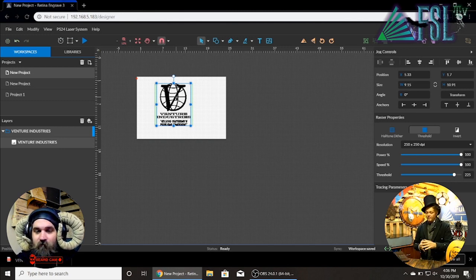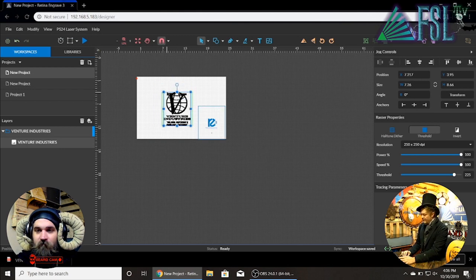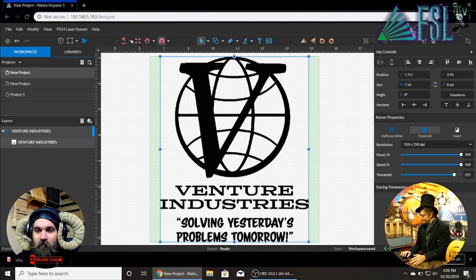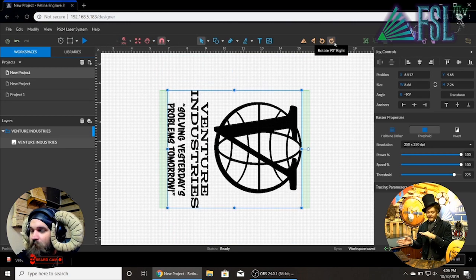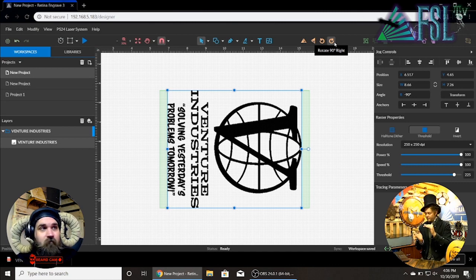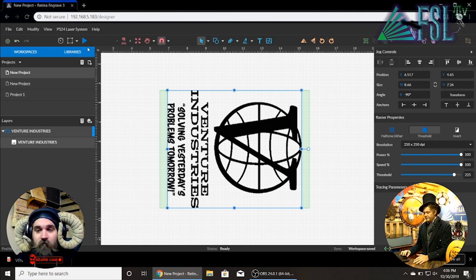Here's where it gets a little different from other setups on jobs. Let's say that is the size we want. I'm going to go ahead and zoom in on here. Zoom out just a bit. And I'm going to turn this 90 degrees. Now that makes sense, right? Because the cup is sitting 90 degrees from vertical. All right. As long as it makes sense for Tim, it will make sense for you.